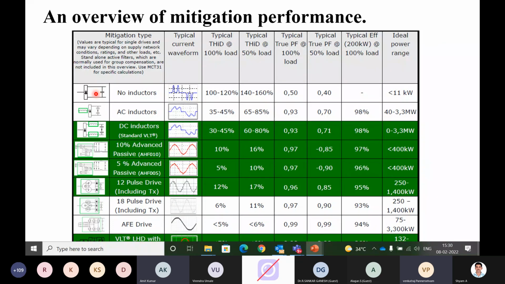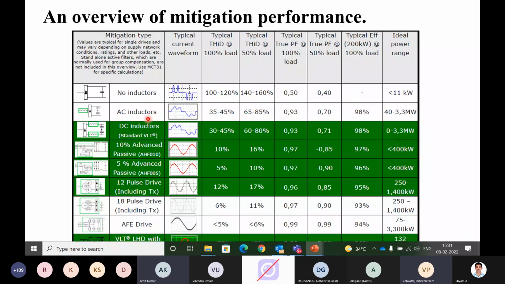So that is why it is very important to keep DC choke in the VFD. In the starting slide I told you DC choke plays a very important role, because the basic mitigation method is the DC choke. If you need less than 8% or 5%, then we need to go for external filters. There are a lot of options available, whether active or passive. That equipment needs to be selected based on your applications and the load and the current harmonic percentage. We can do it at equipment level, one filter per individual VFD, or maybe we can combine 3-4 VFDs and put one filter, or maybe we can put it at the source. Source means PCC, point of common coupling, we used to call it. There we can put one common filter for the entire building. So those kinds of different options are available.